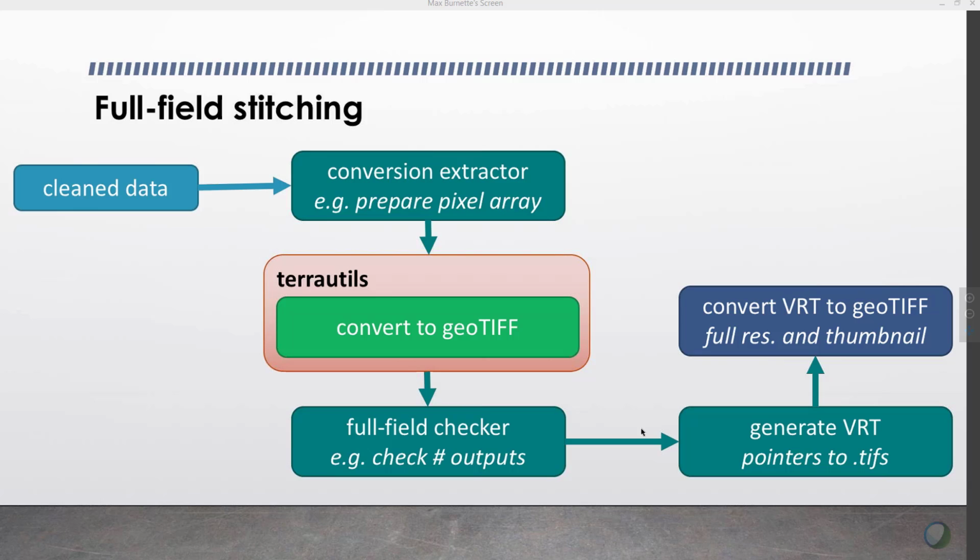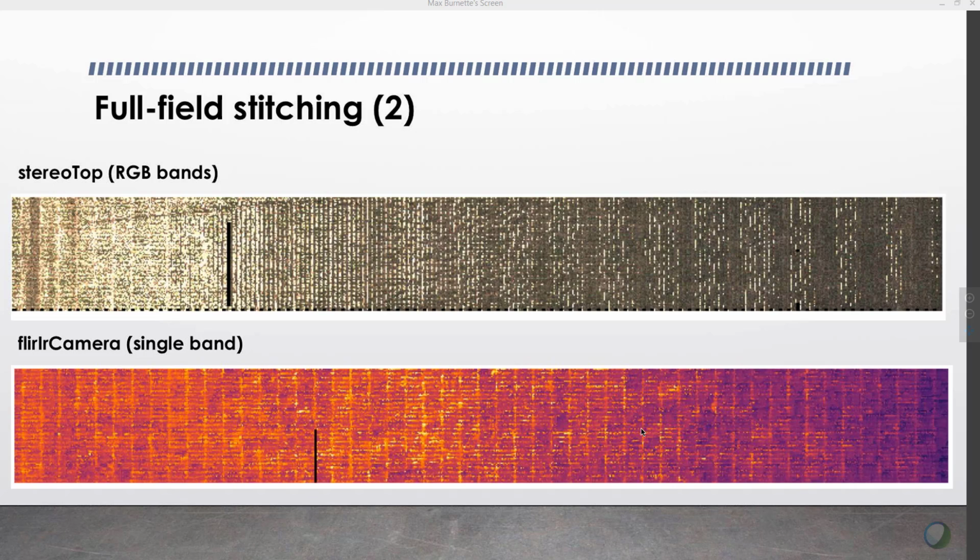Those are going to be used for QA/QC, if you just want to download and take a look at the full field for a few different days, or look at a time series. We want to have those available for people who don't necessarily have the horsepower to deal with a 100 gigabyte geotiff. So just to show you a couple examples before we move on, these are two of our full field images from the last couple weeks. I believe these are both from the week of May 22nd. On the top is the stereo RGB 3-band image. It looks just like a photograph. And on the bottom is the infrared image, single-band temperature reflectance.